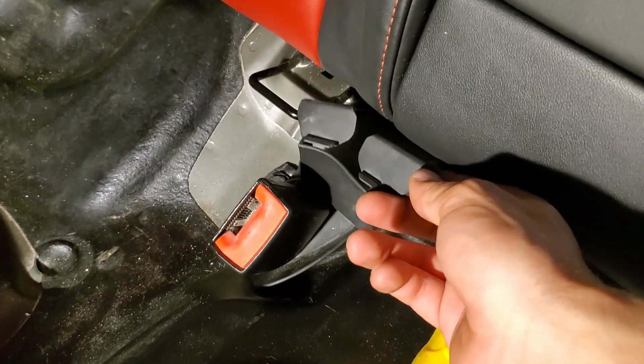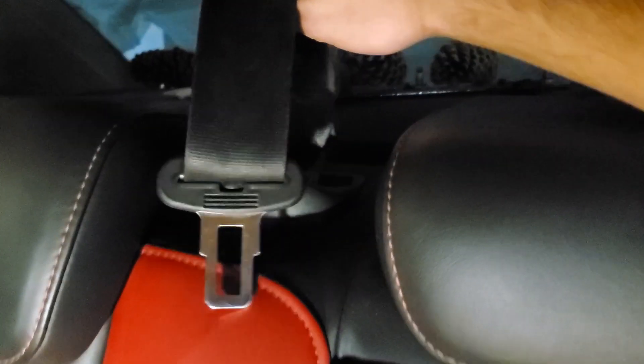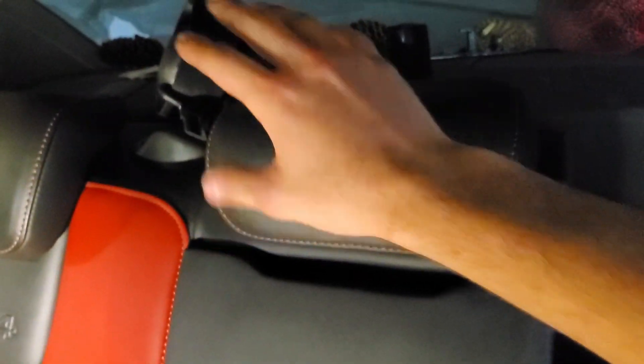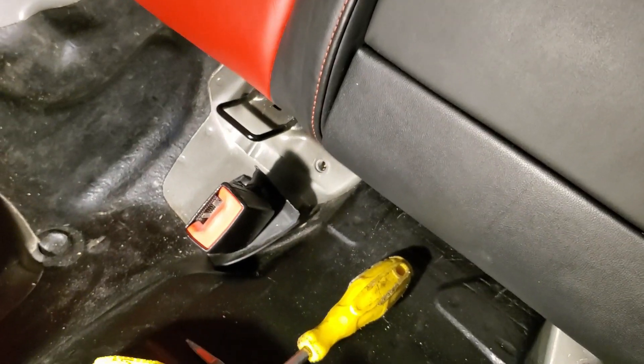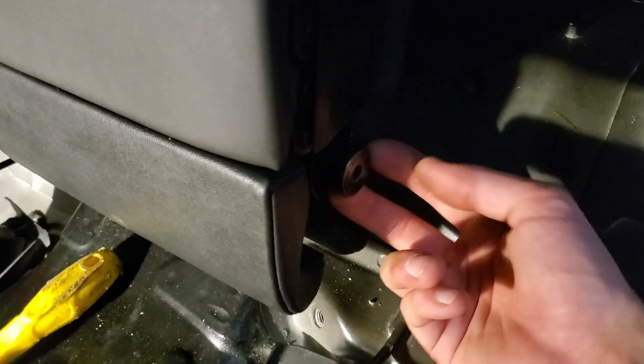I had to cut the seat belt holder here — what I'm going to do is sew it together but make it short so it stays up and isn't hanging down. Whenever I pull the seats down that seat belt stays up there and it's not bolted or in the way. For the rear seat fold mechanism I'll need to find a special adapter or hinge that hooks in so when you fold the seats down they don't fly forward.